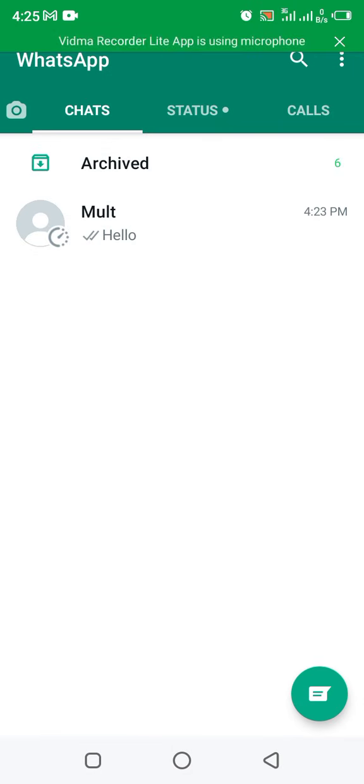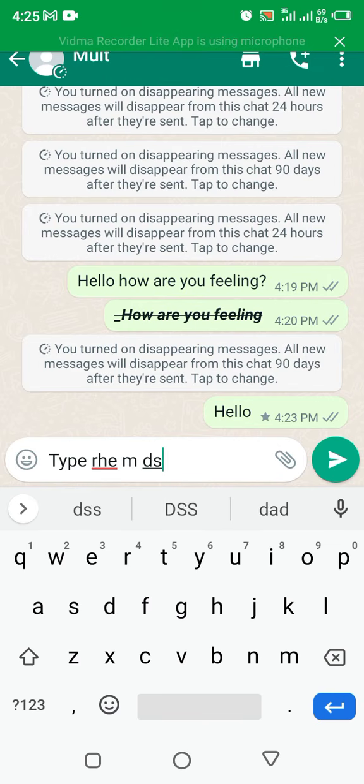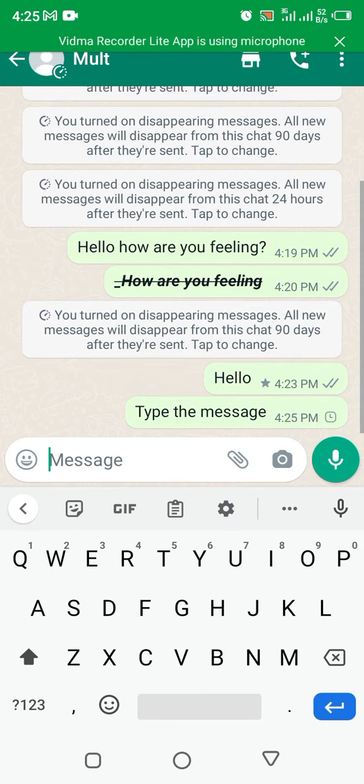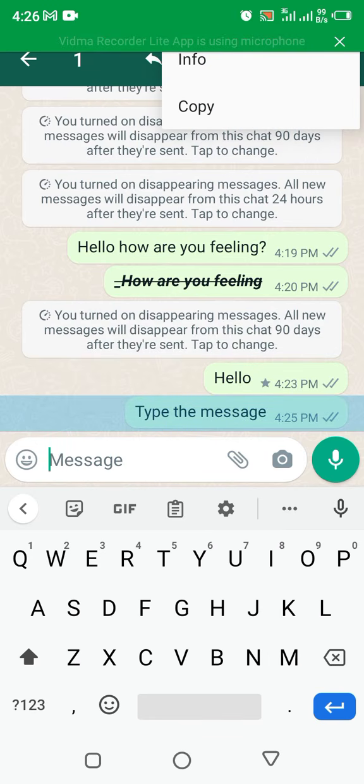So the fifth one is also view message details. If you send a message to someone, you can be able to view the details of your message. What you have to do is to come here and type the message you are sending to someone. After typing that message and sending it to someone, for example, here's a message, you can click on it after it is sent, then select it. After it is selected, you can go up there to the options, then you choose info.